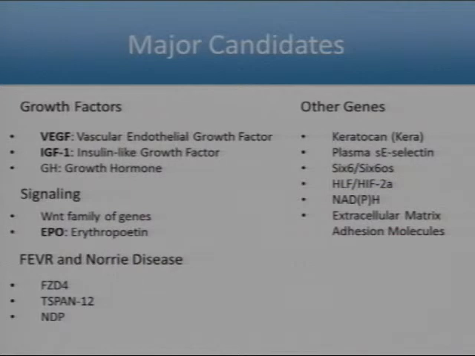And then there's just a whole group of other genes that seem like they're a little bit more all over the map. And a lot of these are involved in different signaling pathways that are tangentially connected to these. And these are all, except for, I'm not sure about the extracellular molecules, but the rest of them have been studied in mouse and rat for the most part, but not in humans. So taken all together, this seems like a relatively cohesive group of genes that could form some sort of basis for this disease. But it's a pretty big group, and then you're also dealing with a lot of other things that aren't genetic in nature that we are going to have a harder time correcting for, like environmental factors.